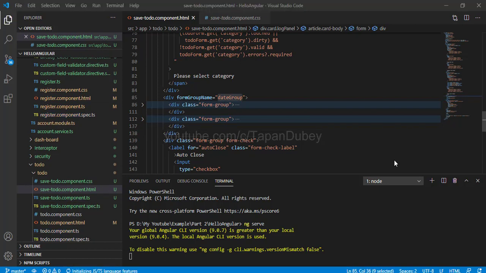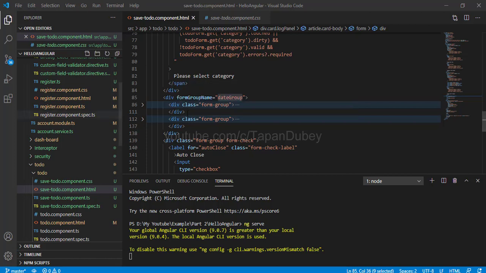So now for the cross-field validation for the start date and end date, we have successfully defined the new group that's called date group, and we have wrapped our start date and end date control inside a form group. And our validation should be that my end date cannot be less than the start date. It should be equal to or greater than the start date. So this is the validation we need for this group.